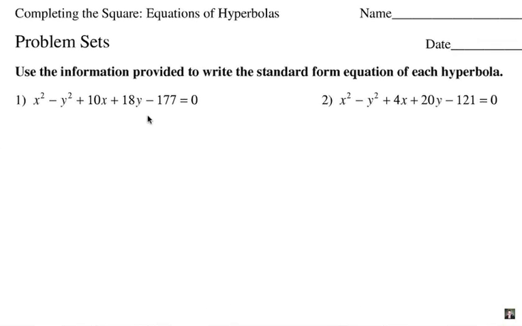All right, this equation is in what's called conic form, where it's just all multiplied out. We want to rewrite it in the standard form of the hyperbola equation. So we have to complete the square, but we have to kind of do some rearranging first. The very first thing we want to do is to get this constant to the other side. So we're going to add 177 to each side, and therefore we'll have this on the right.